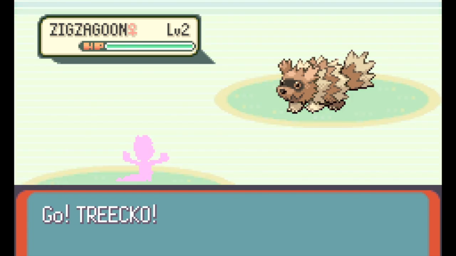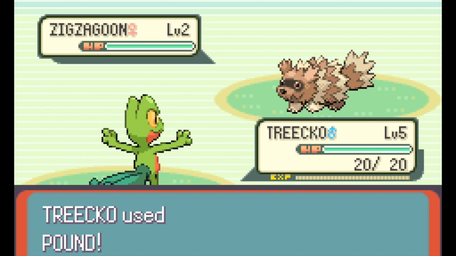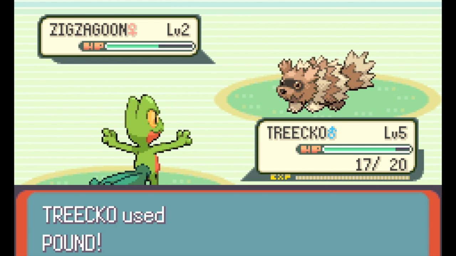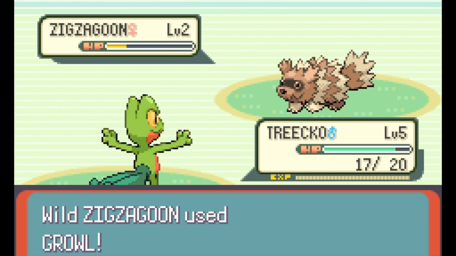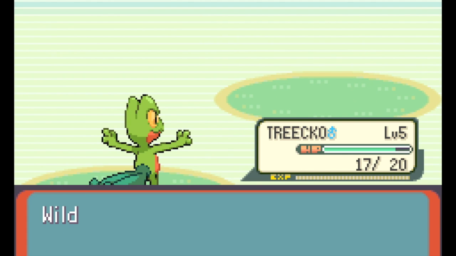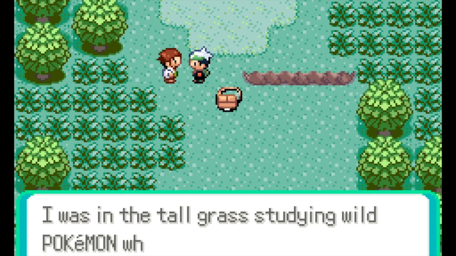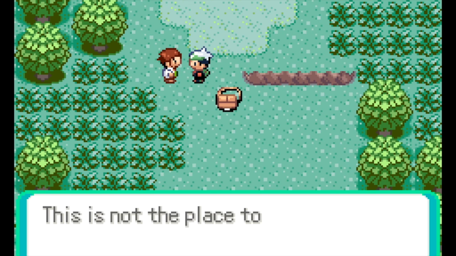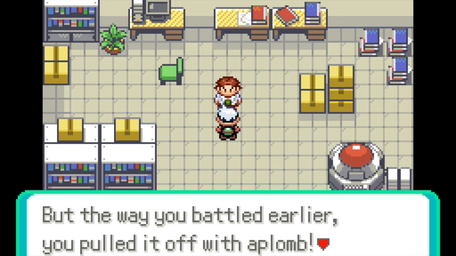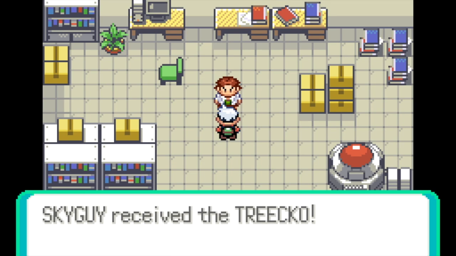You guys want me to do a theme? I know what I'm going to do. I'm going to name them with the Rainbow Six Siege operator names. Rainbow Six Siege theme Nuzlocke. What's Treecko, though? Hopefully it'll be around by the time it's a Sceptile. Yeah, I got the Treecko.